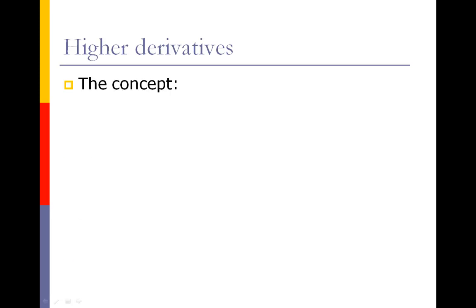So, just to remind you, what do we mean here by higher derivatives? Well, we started by defining f prime as the notation for the derivative of a function f of x. So we call this one also the first derivative. And as you remember, the whole point of computing this thing was to figure out what the slope of a curve was at a certain point.